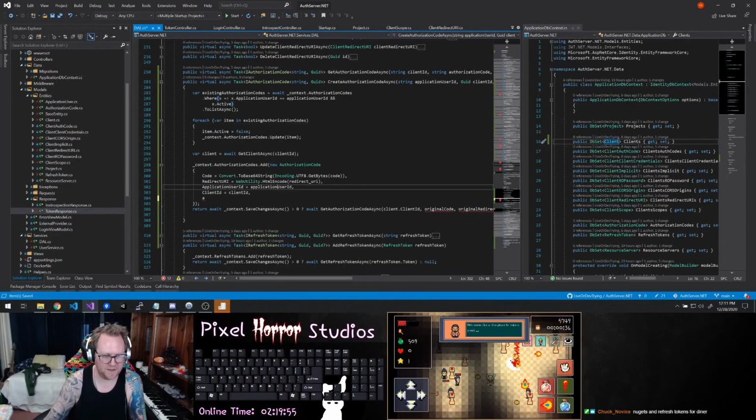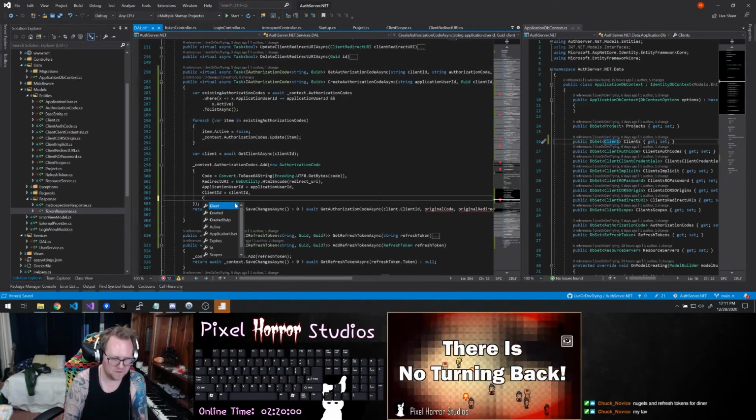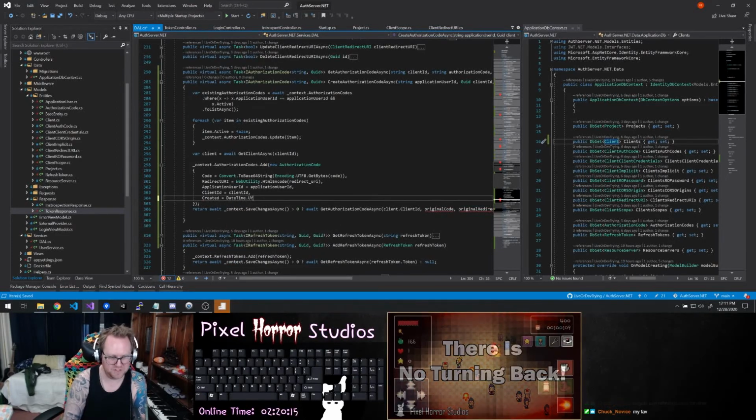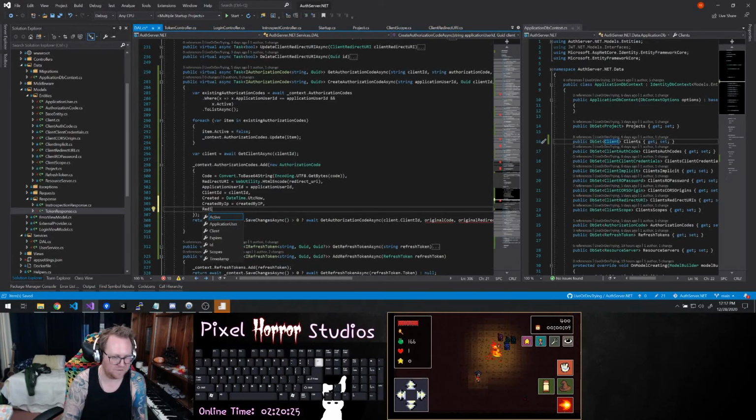So in this, we were just passing in the string. So the code, got that already, which is being encoded. Created equals DateTime.UtcNow. Created by IP is created by IP. Redirect URI, I've got that, and it's encoded. Client ID I've got, and scopes.